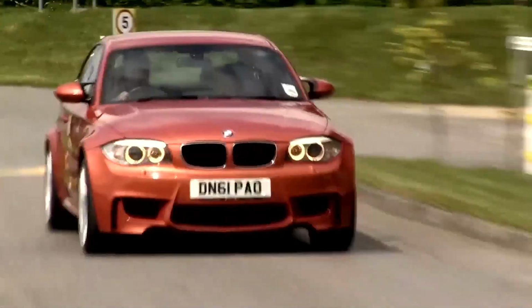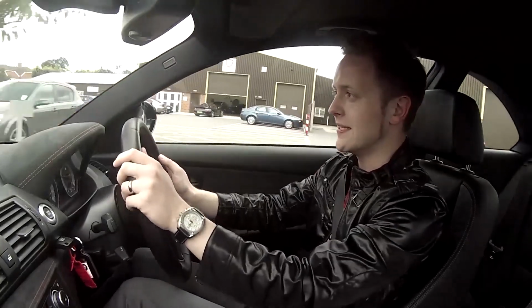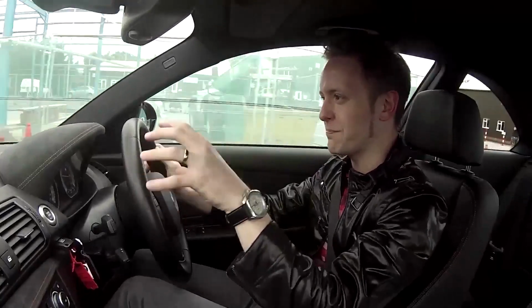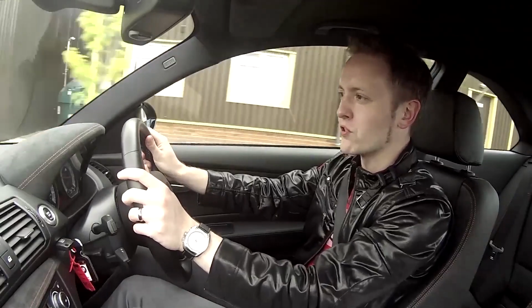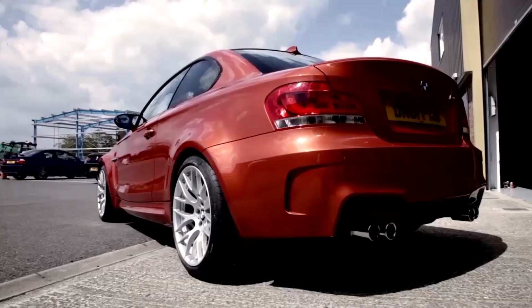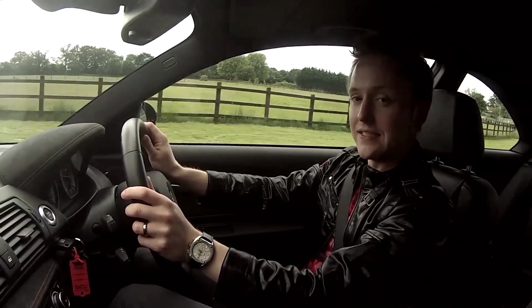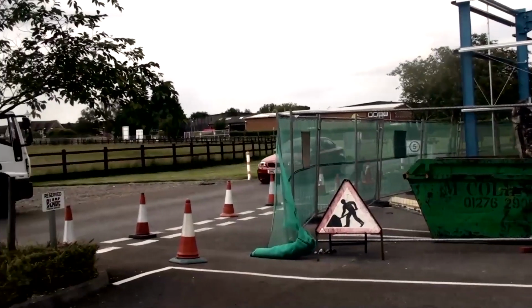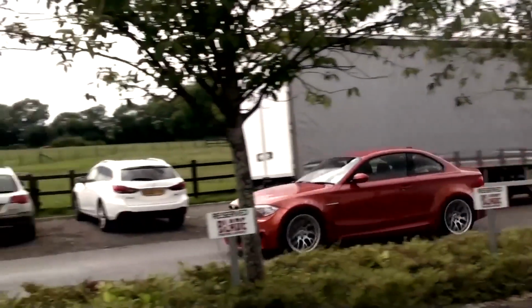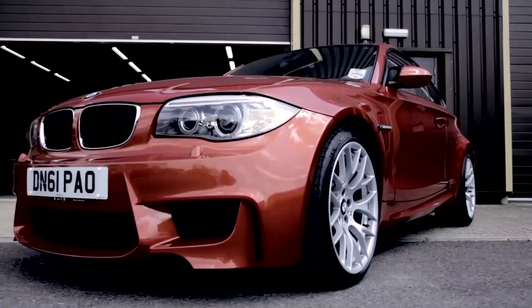You know, considering this car has 2 turbos, there's remarkably very little turbo lag, which you would expect. It doesn't quite have that sharp, raspy response though on the throttle, like an E36 or an E46 M3, almost like the throttle pedal knows what your right foot is going to do before you do it. Being a BMW though, you'd expect it to be clever, and it is. There's an electronic, mechanically locking diff, which does an awfully good job of putting the power through those rear wheels and onto the tarmac. Really is so good to drive.